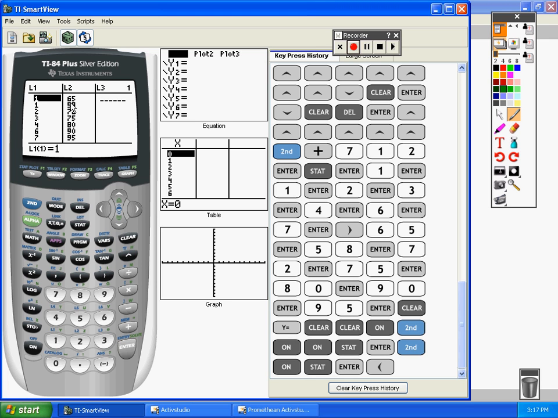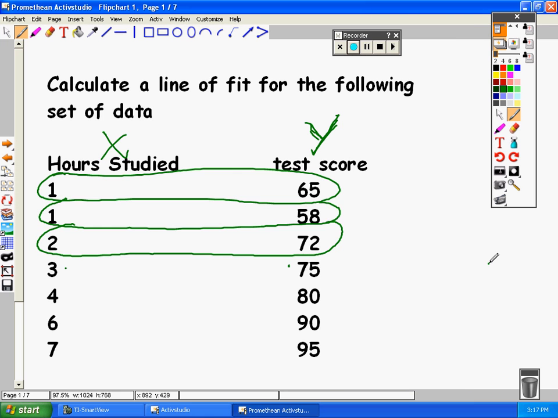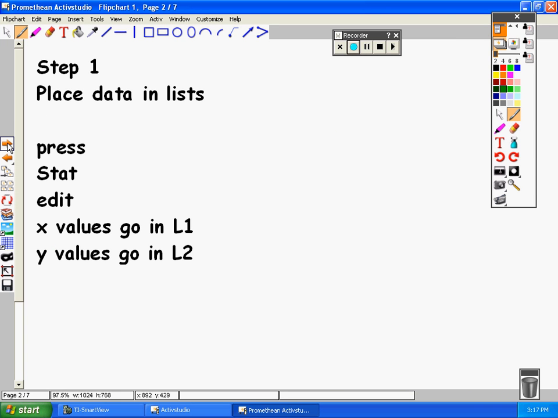Remember, when you're putting data in, to press the number and then press Enter so that you can go down to the next list. And when you need to go over to the y list, you can press the right arrow and it'll scroll over so that you can place the y values in. Real quick, I'm just going to put on the screen the instructions to do that. So when you come back to use this, if you forget what you're supposed to press, you can go to this screen on the video and pause it so that you can look at what you're doing.